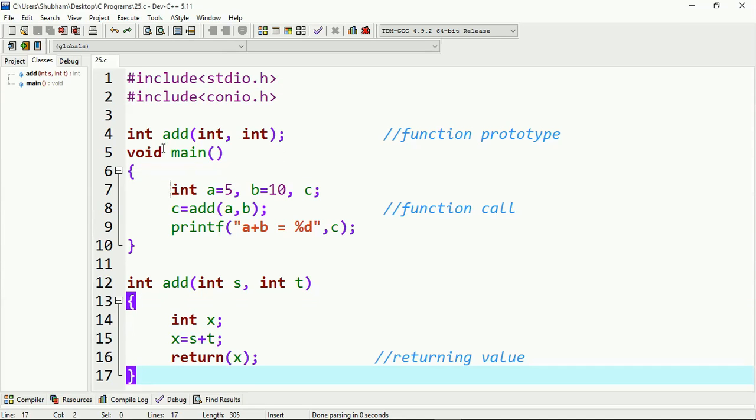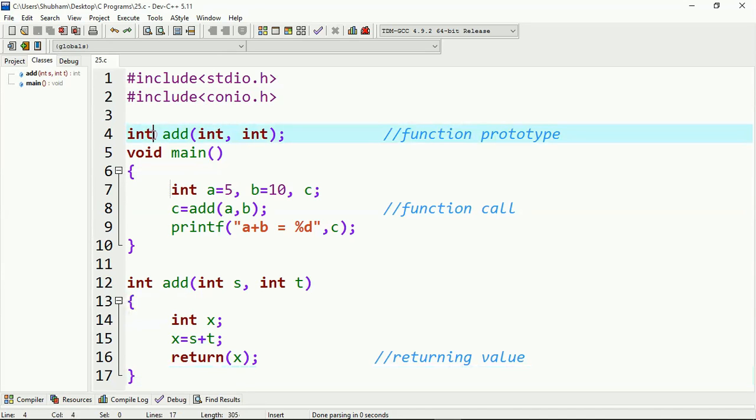And here I'm using int. This is called the return type. Here you can see that I have a user defined function. That means I'm declaring a function, so it is called a user defined function. Here you can see that I'm returning a value x from the function, which is possible by using int.